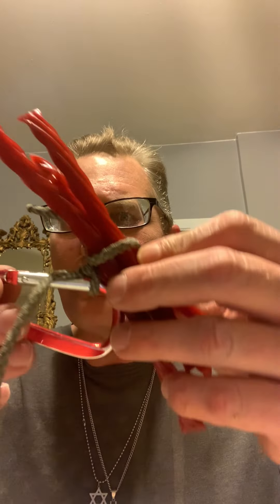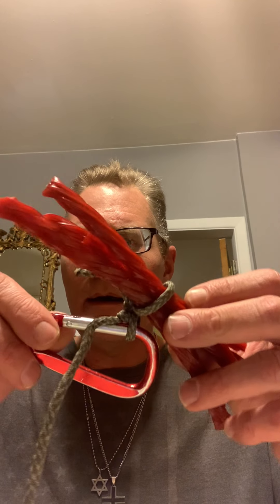You just use knots and tie this stuff together — a square knot, nothing fancy. Tie the carabiner on with a square knot, then tie in the bait again with a square knot. You want to get the bait close to the carabiner so that it sinks — there's just a little buoyancy to this stuff. Crawdads are bottom feeders, so they go to the floor of the pond. They're found in both stagnant and moving water, and there are plenty here in Colorado in streams and ponds.